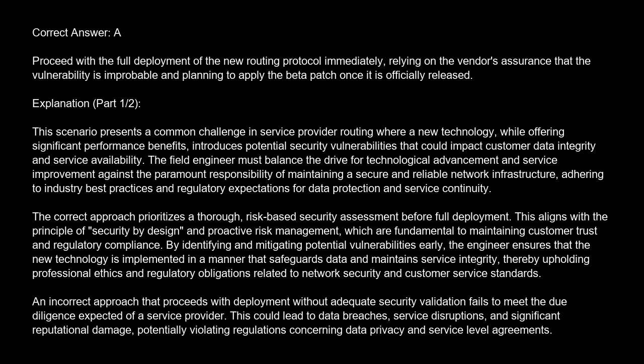Explanation. This scenario presents a common challenge in service provider routing where a new technology, while offering significant performance benefits, introduces potential security vulnerabilities that could impact customer data integrity and service availability. The field engineer must balance the drive for technological advancement and service improvement against the paramount responsibility of maintaining a secure and reliable network infrastructure, adhering to industry best practices and regulatory expectations for data protection and service continuity.